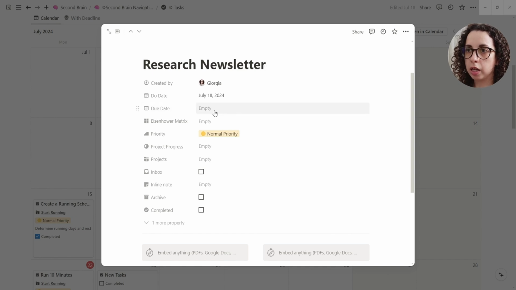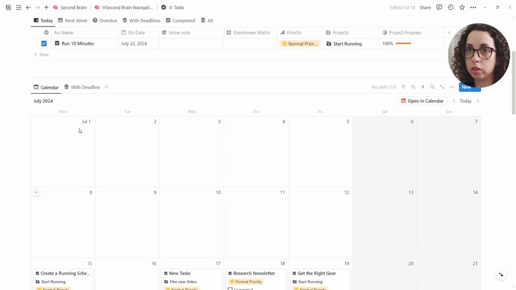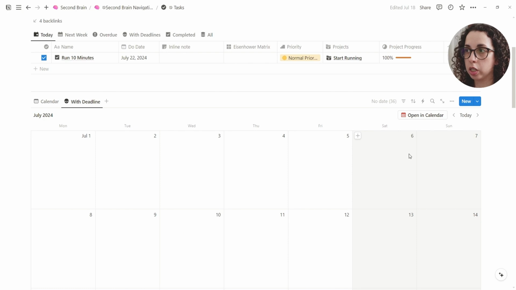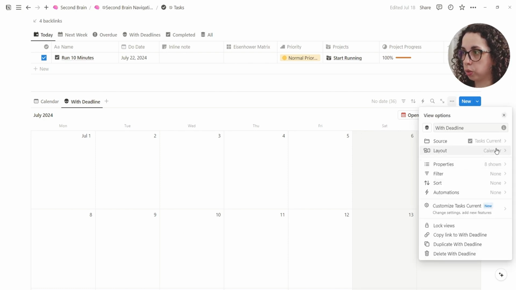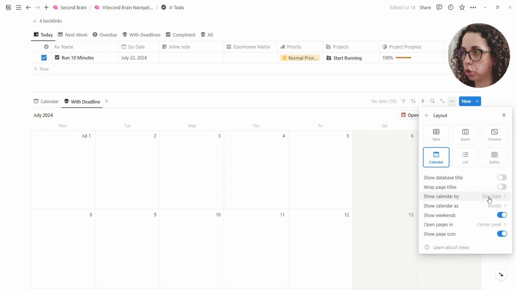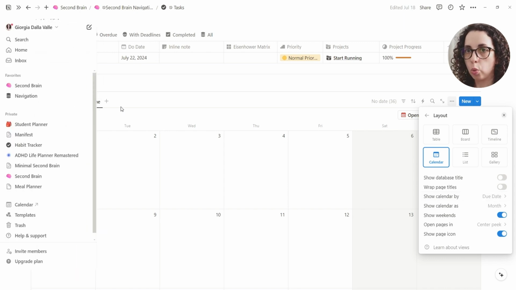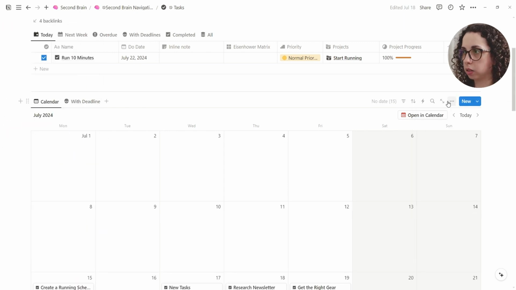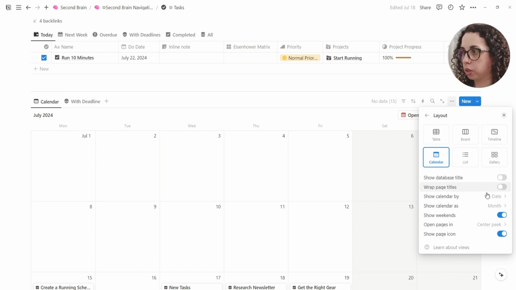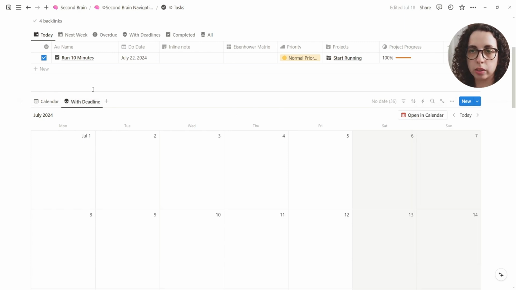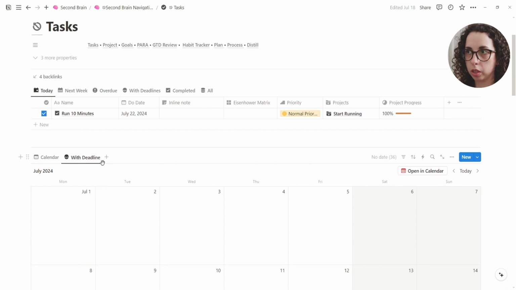If you have a deadline, it's going to appear here because this view is set to show the calendar by deadline, while this calendar view shows by due date. This is just to understand what's happening here.